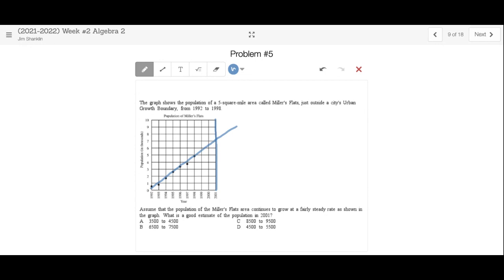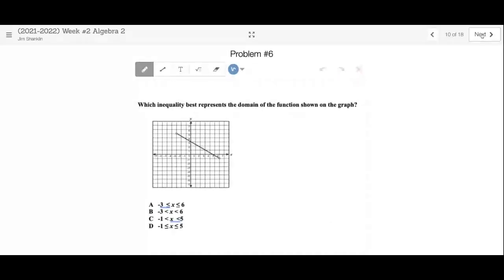Letter B, which is 65,000 to 75, or I'm sorry, that would be thousands. Yep, whoa, that's thousands. 65,000 or 6,500 to 7,500. Okay, I agree with that. To me, that looks about right. To me, it looks more like 7,000. It looks like it might be a little bit higher, but 65 to 75 is where it is. Awesome. So these types of problems, pretty easy when you're predicting things if they give you a graph.